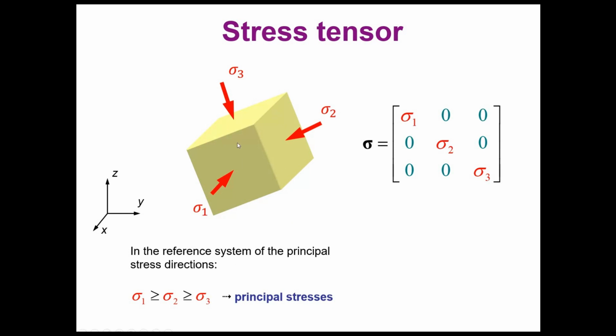But the important concept here is that there are always, for every state of stresses at every point of your structure or soil or system, to be more general, 3 directions that are perpendicular to each other, and they correspond to the direction of the principal stresses, which are the maximum axial stresses, and where the shear stresses are equal to 0.